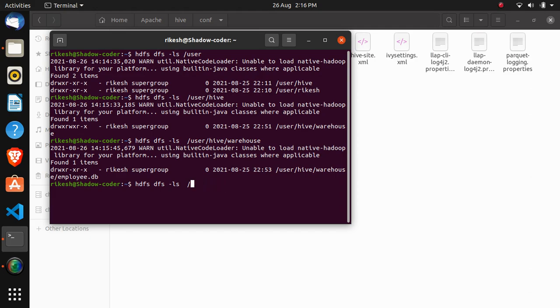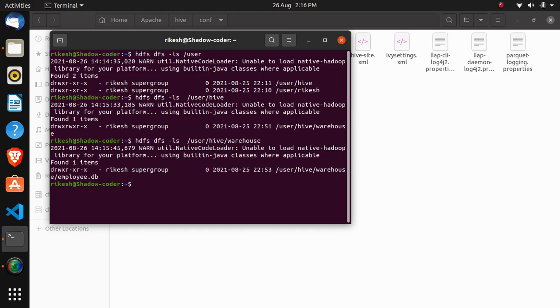Temp folder is already in our Hadoop HDFS. You can check it via your web UI. If temp is not there, just create it and give the permission to temp by doing the same chmod command I have previously mentioned.